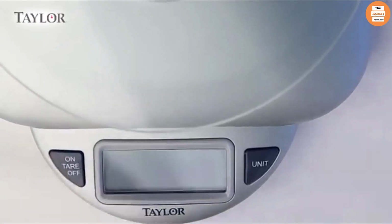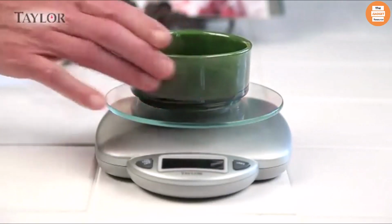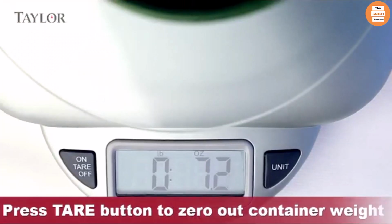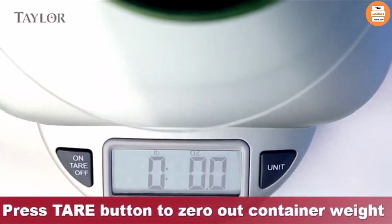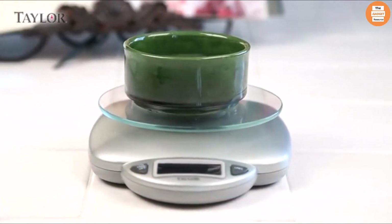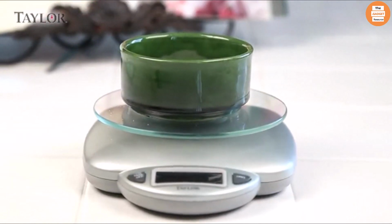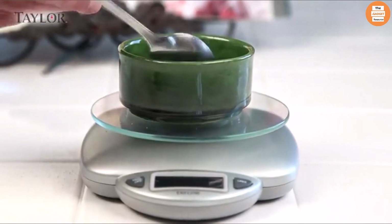To weigh food in a container, turn on the scale and place the bowl or plate on the glass surface. Once the scale registers the weight, press tare to zero out the display. The scale now only measures the ingredient inside without the container weight. Continue to add and weigh ingredients using the tare button when needed.